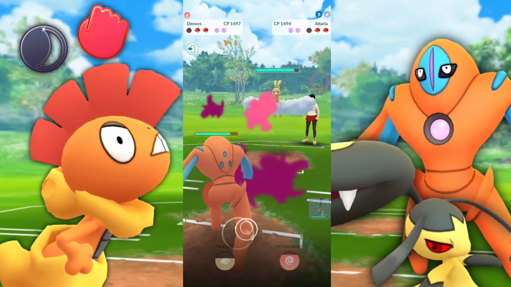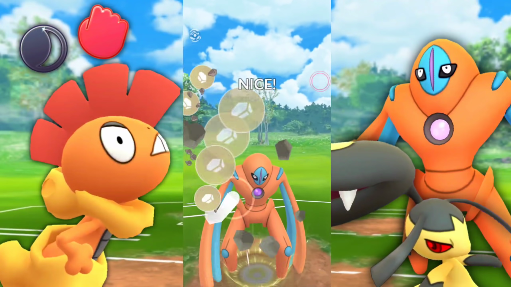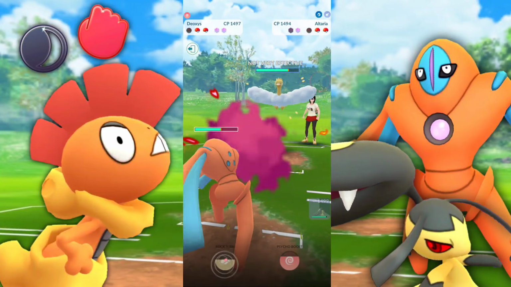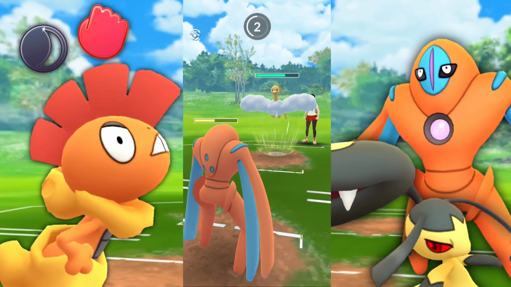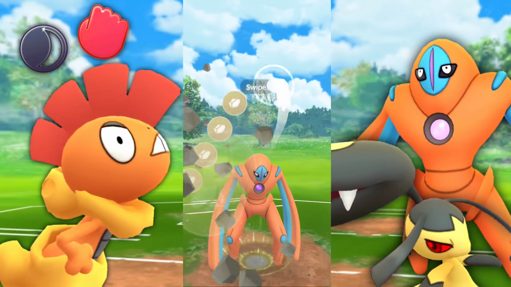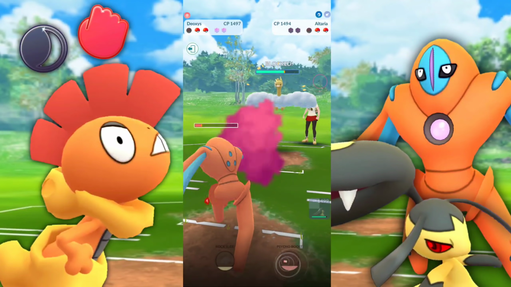In comes the Deoxys. They swapped as soon as we bring that in there. And that's great. Now we're going to be able to throw Rock Slides and then bring in that Mawile to go up against it. Deoxys, we can let this thing go down. Do as much damage as we can here. A Sky Attack's not going to KO, so we're going to let it go. What's going to happen is they're going to be kind of obligated to use a shield themselves here to preserve the health on this thing, knowing that the Whimsicott cannot go up against Mawile.